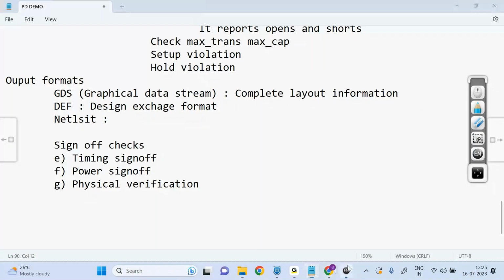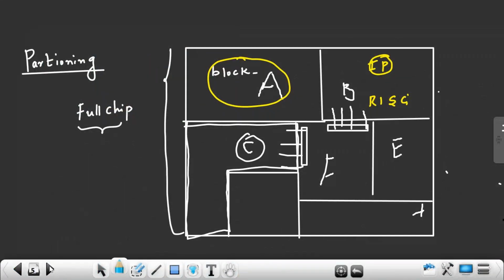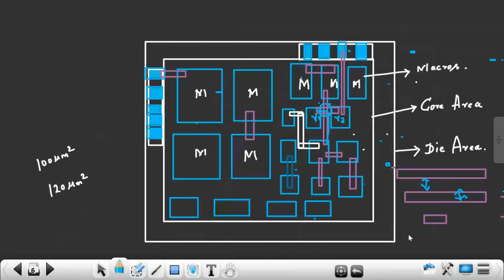Right? By using the netlist, I cannot create this physical design. If I load the netlist, this physical design will not be created. Again, I have to start from the first step: do floor planning, placement, everything.